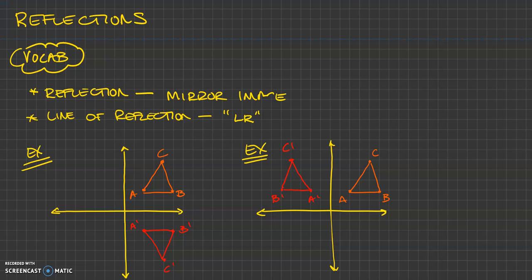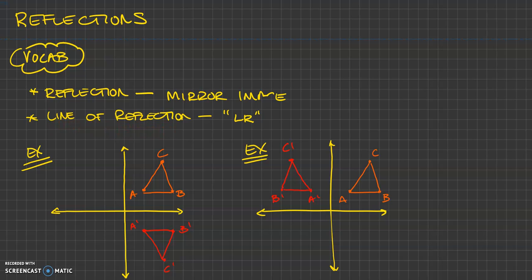All right, class, in our continuing study of transformations, we want to now look at reflections. And when we think of a reflection, I want you to think of a mirror. Just picture yourself looking in a mirror, and you know what a reflection looks like. And that is essentially what we're doing. We are going to be mirroring pre-images to create a new image. But we also have to have what we call a line of reflection.